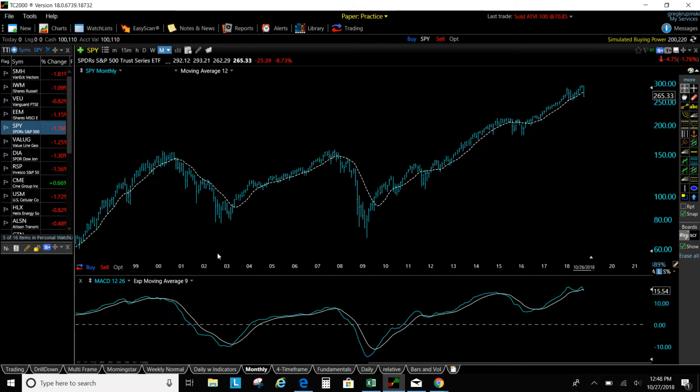This, like I said before, nothing's guaranteed, but in the past, this has been a pretty good indicator, and this indicates some caution. And this is the 1 year moving average here, that dotted white line. So, that bearish MACD cross combined with a move of prices below that in the past has led to some pretty big corrections, or at a minimum, just a pause where the market doesn't move much for an extended period of time. So another reason to be cautious, and makes me feel pretty good about keeping a large cash position and looking for opportunities outside of long stocks. So let's go through some of those opportunities.